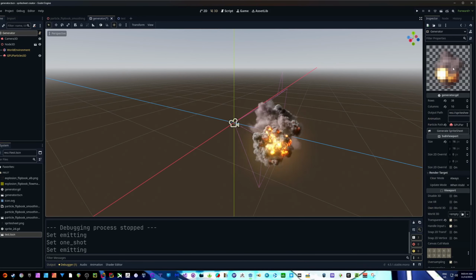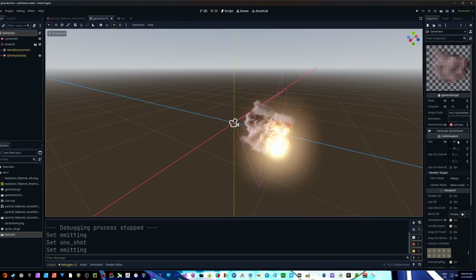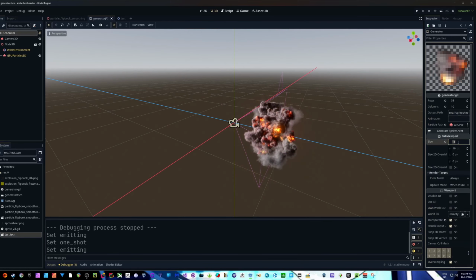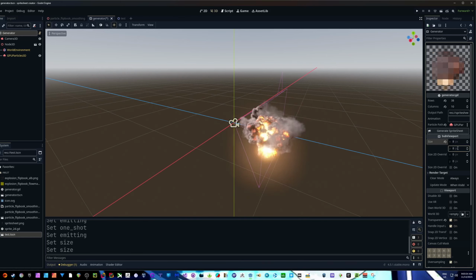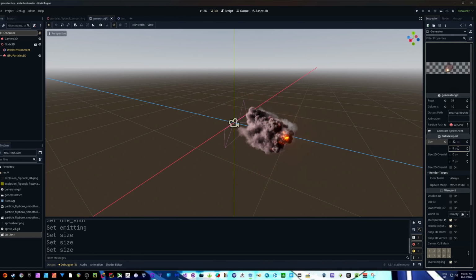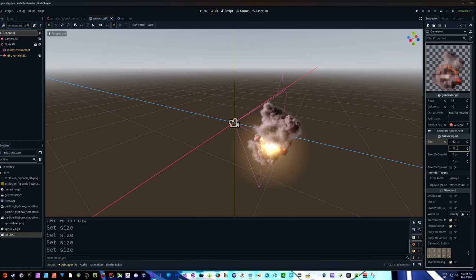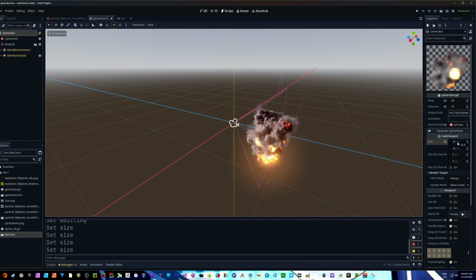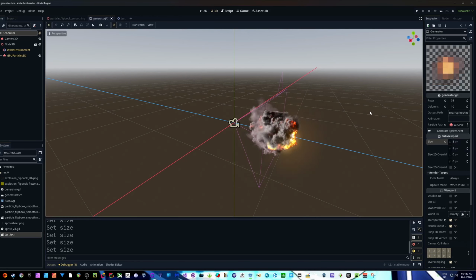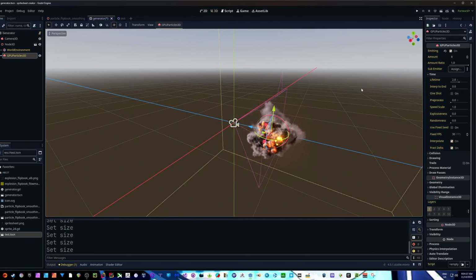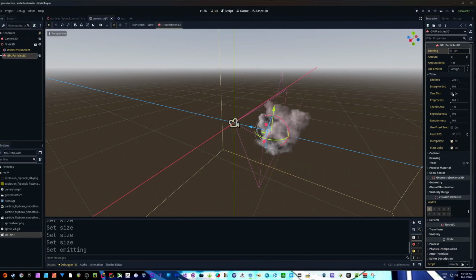If I come over to the sub viewport, we can see in here, this is where it's being captured. By default, it's 512 by 512, but here's 16 by 16. Again, we could do 8 by 8 if we want to get really small, or 32 by 32. We get slightly less pixely, but of course we still get pixels. So really, it's completely up to you. Let's go with 8 by 8 this time. What you saw in the beginning was 16 by 16, but I'm going to go with 8 by 8 because why not? Let's change it up a bit. So I'm going to set that back to one shot.